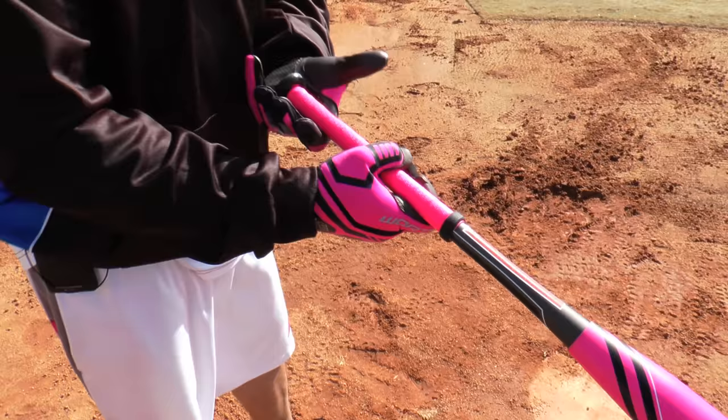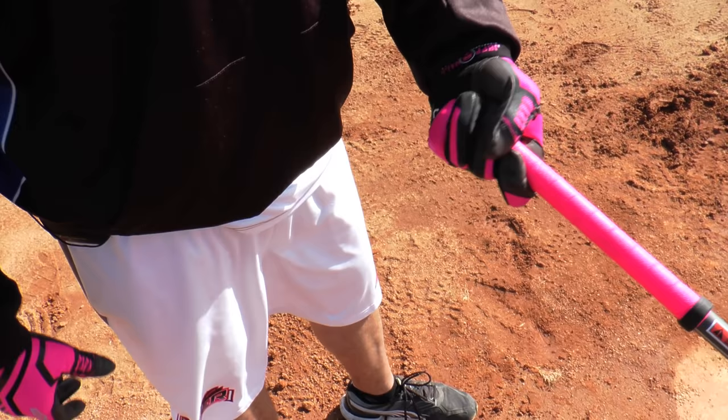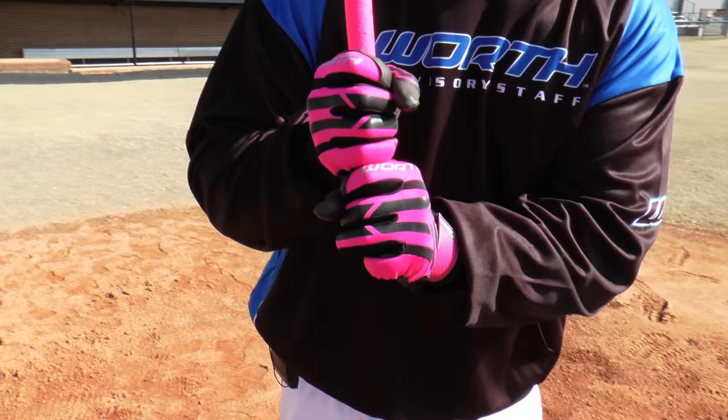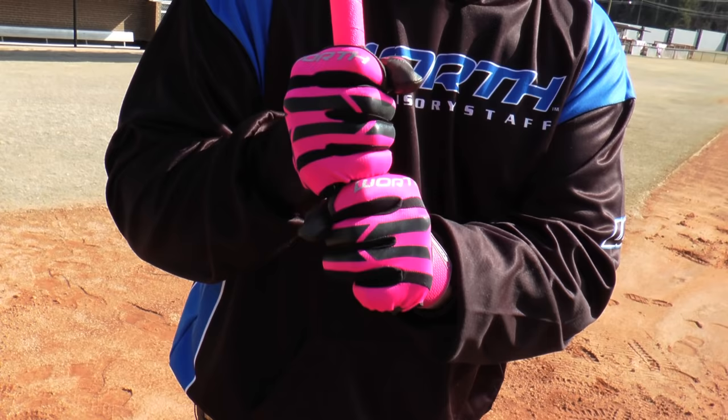A lot of people say, how about your hand grip? My hand grip's never changed. I hold the bat just like you see here. I overlap my finger just like you see here. A lot of people will grab this bat and try to do all this stuff for leverage — I never do. I just take it like that for a little bit of leverage, and I take my knuckles and try to line my knuckles up. You'll see me sometimes when I grip my bat, my hands will go back like this, and that's just letting me know that my knuckles are lined up.